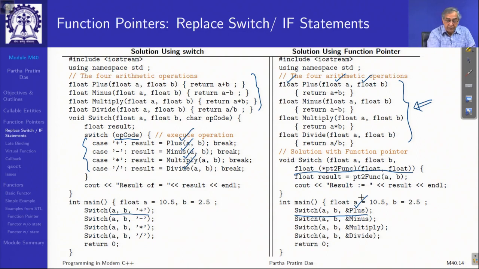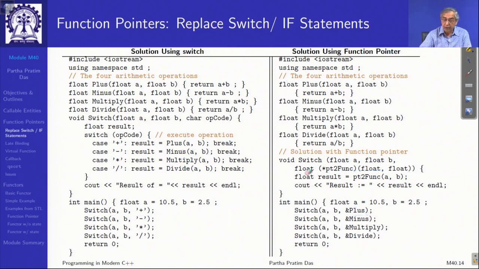So, this kind of switch, which is a nesting of if else statements, is replaced here, because here you see there is actually no switch remaining. All that is remaining is you just call this function pointer, because in that function pointer you have already specified the actual function. So, what you needed as 2 levels, first specifying the code and then doing an if else, can be simplified and made more semantically meaningful. So, this is the first context in which function pointers can be used.